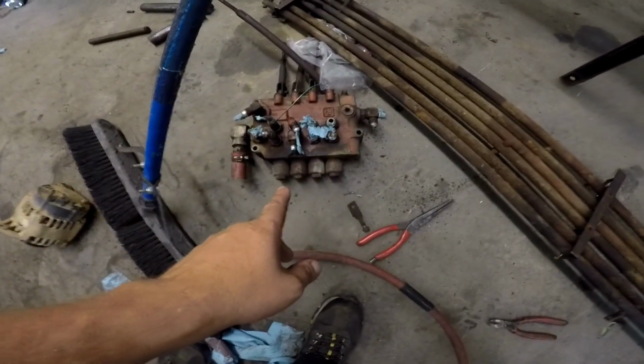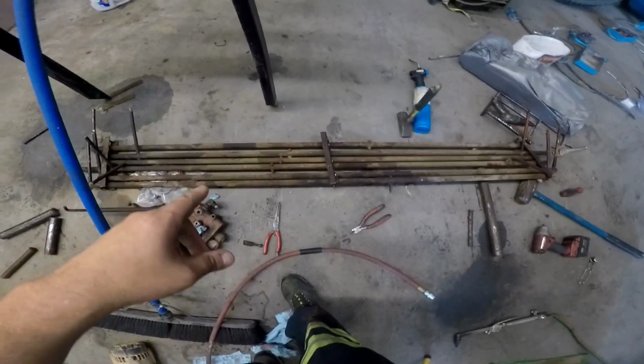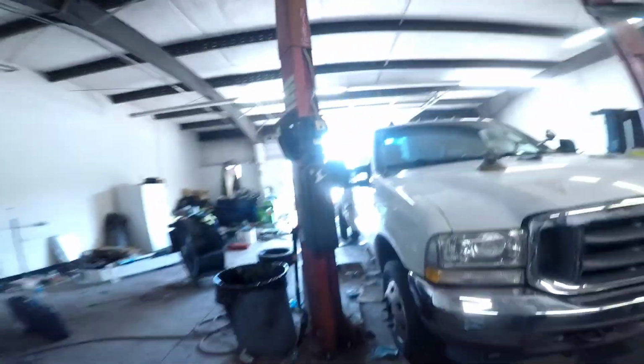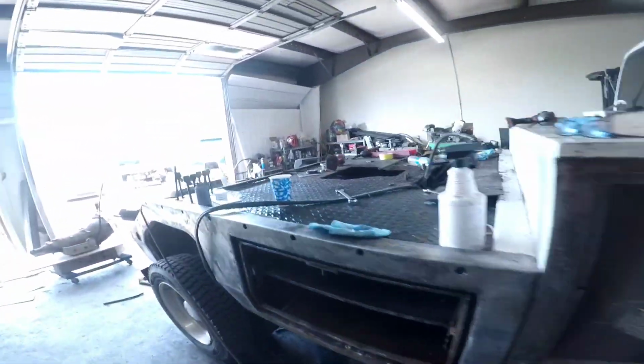In addition to that, we ended up getting the valve body, which is right there. The one on the truck is currently a 3-spool. This is a 4-spool. We got all the linkages. But I'm actually not using this entire linkage. I only took the one bar that I need, and then we'll come over here and I'll show you. This is a direct plug and play setup pretty much.